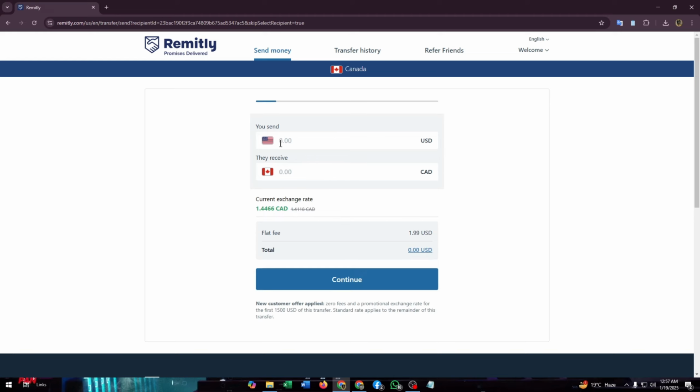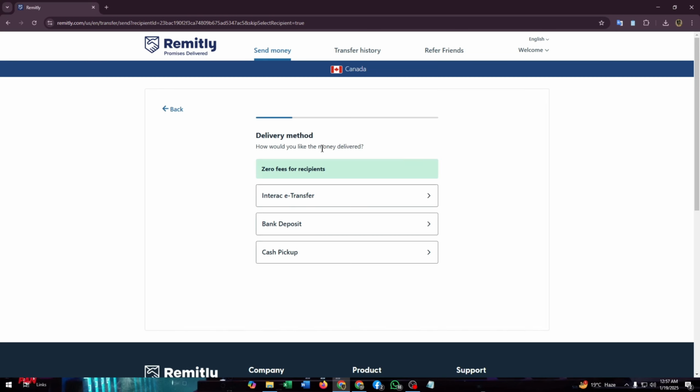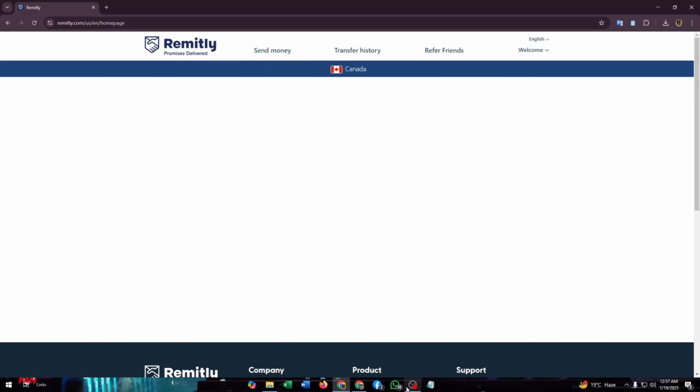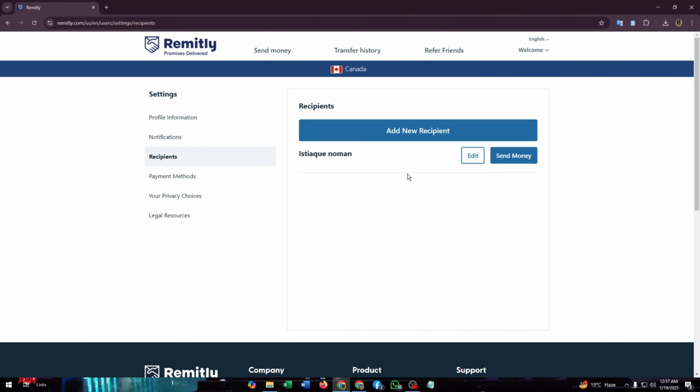Then that person may need to add you as a recipient and they have to send you money like this. You just need to tell that person to enter the amount, and set your country as the receiving country, and you have to tell them the delivery method that you are comfortable with, and make sure that you give them the bank or mobile e-wallet account credentials or the name to send money to through Remitly to your account. That's how you can receive the money through Remitly.